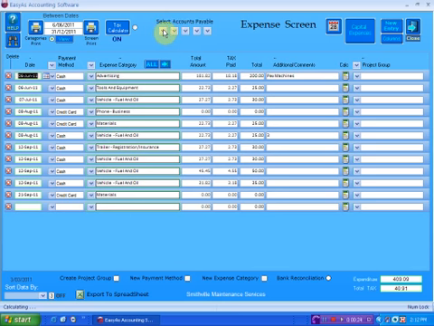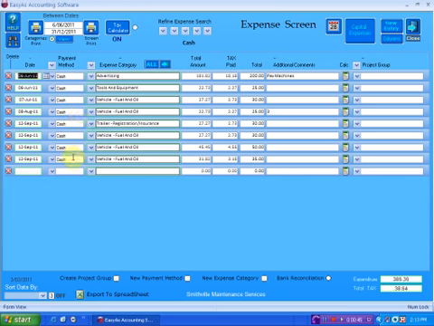I'm highlighting. This is very similar to these boxes here, as a matter of fact, although it doesn't change that name. If I click this here, see how I've got check, cash, etc. That is what is in this column. I'm not selecting it on a line, I'm selecting it next to the heading. If I select here and I go select cash, it's going to return all entries on the screen whose method was cash.